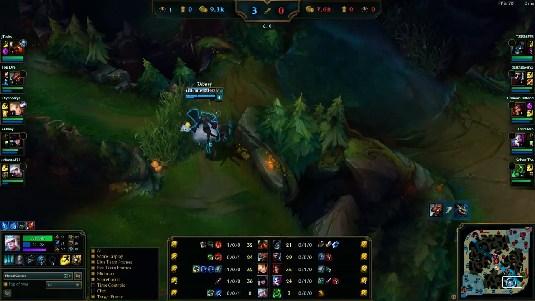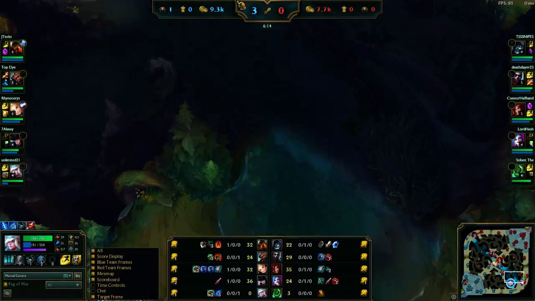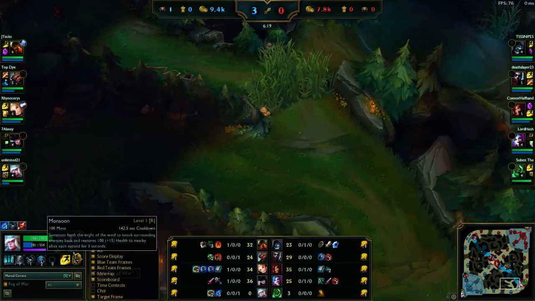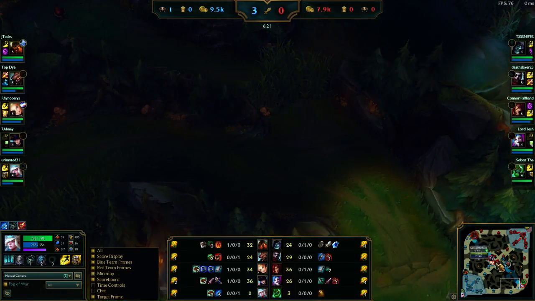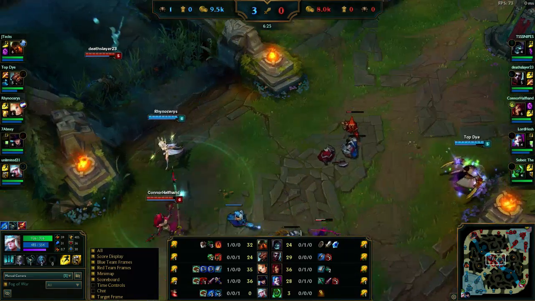strong item for lane. So if you go back, you buy a pink, and you save your trinkets for warding river. You get a pink, you get it in trinket, use your trinkets for here. You can snowball your lane pretty hard, having that higher amount of CDR plus the increased shield size. It's going to be really good overall.